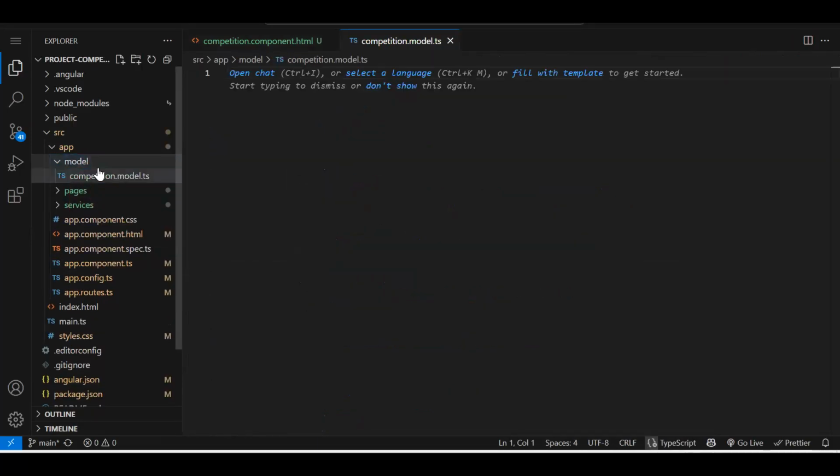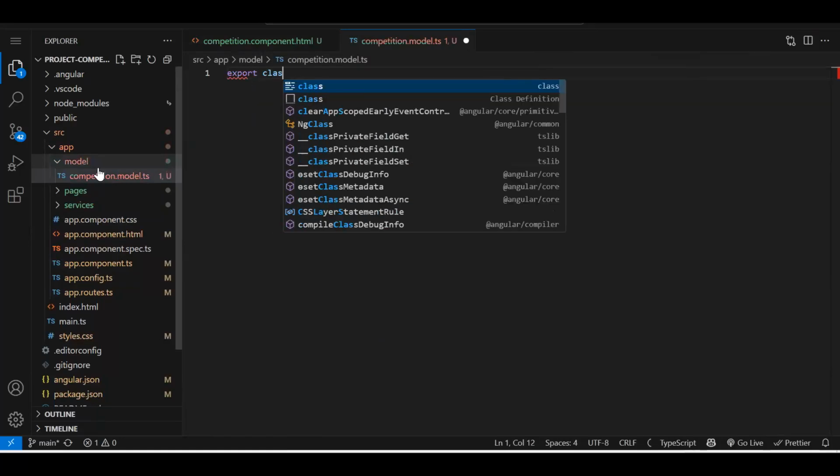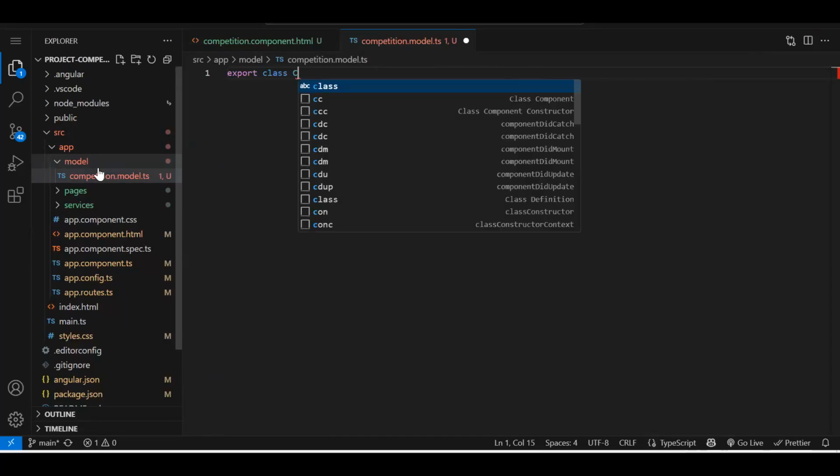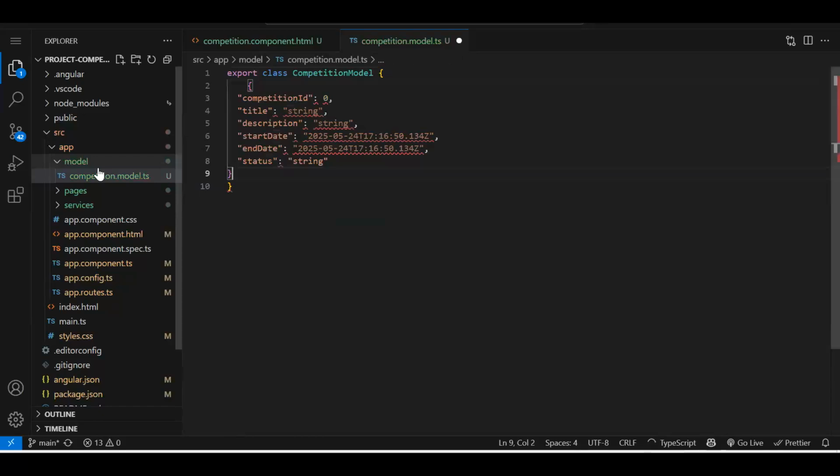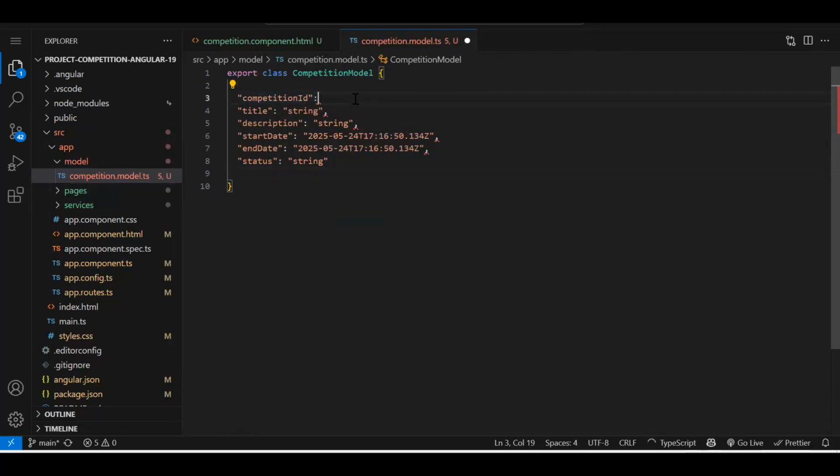Competition.model.ts. Now inside this TS, we have to create a class. So export class, our competition model. These are the things we are going to have. Now we just need to provide a proper data type to this. Colon number. Just like this.